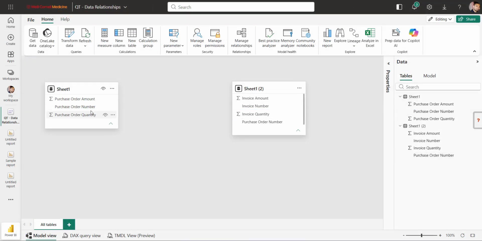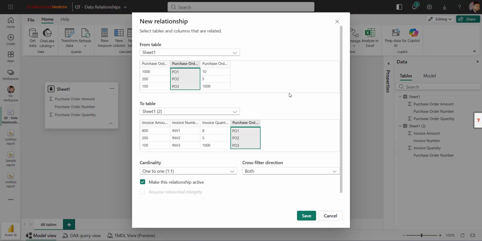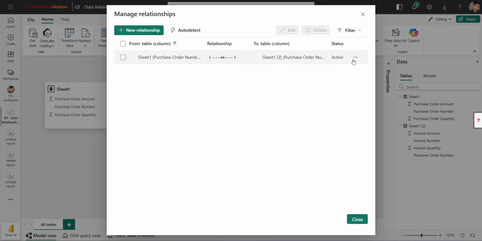And that's it! Relationships help to understand how your tables connect and allow you to use data from multiple tables together. Feel free to add as much data and build as many data relationships as you need.